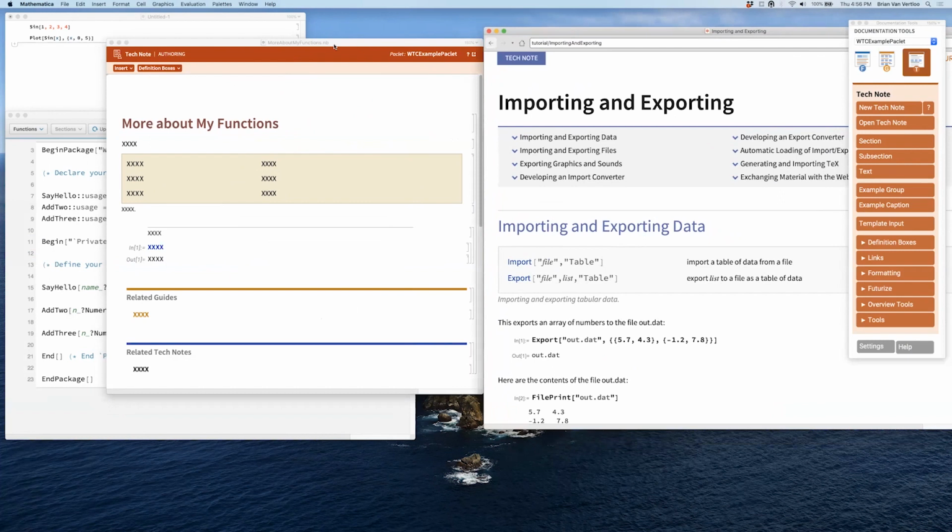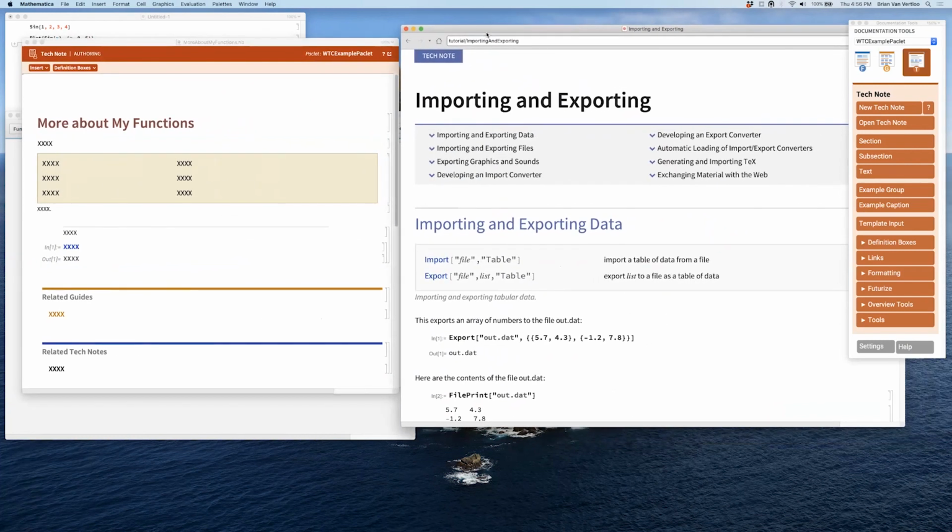Okay, so the first thing you might notice here is the color mismatch, where the other ones were nice and uniform. I don't have a good excuse for that. It needs to be fixed. I will say tutorials used to be this brownish color, and then TechNotes got redesigned into being this purple color, and so that's probably the main reason. I don't have a better reason than that.